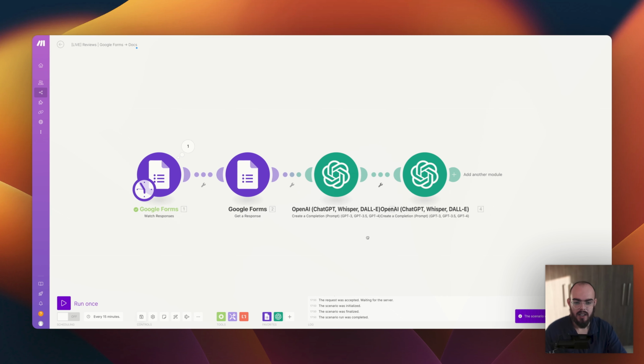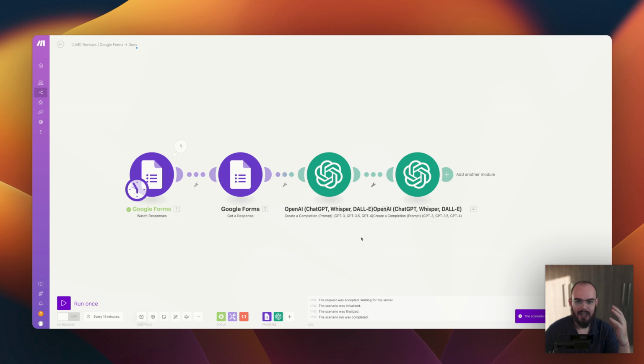Okay, so now you can think about how would you like to receive the analysis? Maybe it's via email, maybe that's via Slack message. However you would like to receive it. In this example, I want to insert the data into a Google Doc, and I want to send the link from the Google Doc into Slack so that I can share this doc also with others, and I have it saved in my Drive directory so that I can access it over and over again and I know where it is. But depending on how you prefer to do it, you can then build out the rest of this automation.